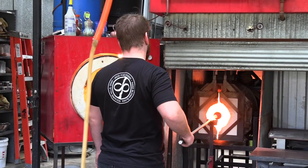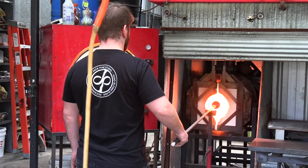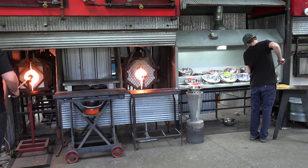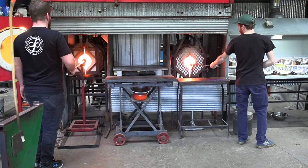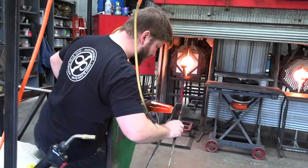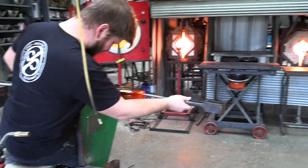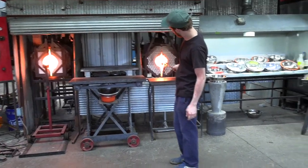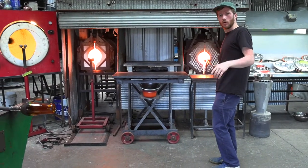With glass, you always have to keep it warm. If you don't, it will get cold and shatter. You can only keep it out of the heat for so long — if it gets too cold, it will break. The whole time you have glass in your hand, you have to keep working until it's completed. Then we put them away into ovens after they're finished to slowly cool down at night. He's now finishing up the lip — he's going to fire polish that up, even it up, open it up just a little bit. His partner is getting a little bit of colored glass on the end of a rod. He takes some crystal and rolls it into these different powders, gets it hot, then breaks it over and attaches a little thread around the lip.